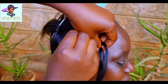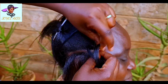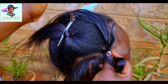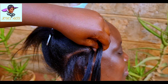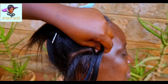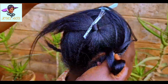So you have to lay the braid down the line that way, and then you have to let it be as you plait the other one. You make it straight and pick another strand and add, leave it and plait. Remember this line, we are not turning the braid we are adding so that we can drop it. You have to lay the braid first that way, and then you leave it that way, and then you turn the hair that way, and then you add again another one. You leave the one you added on the other side, and then you continue plaiting as you drop.